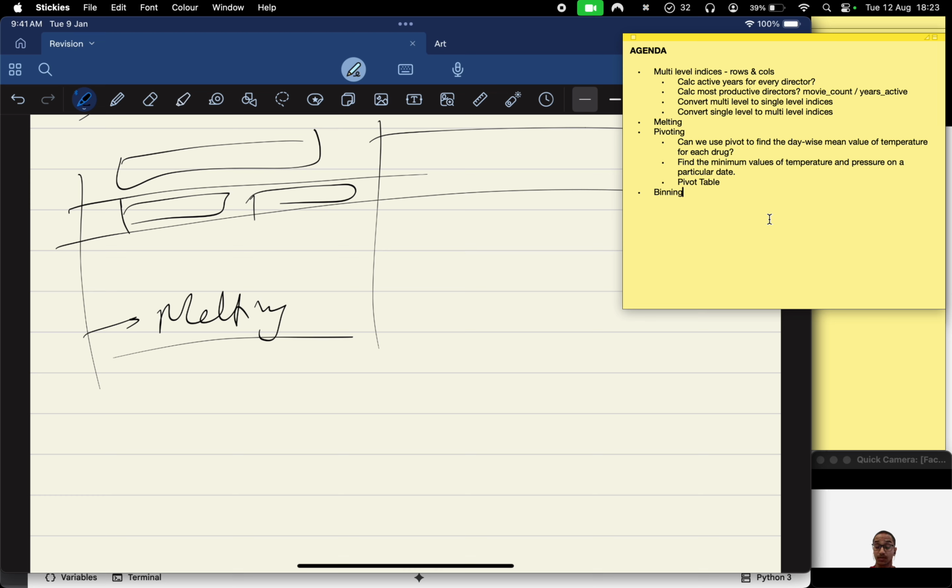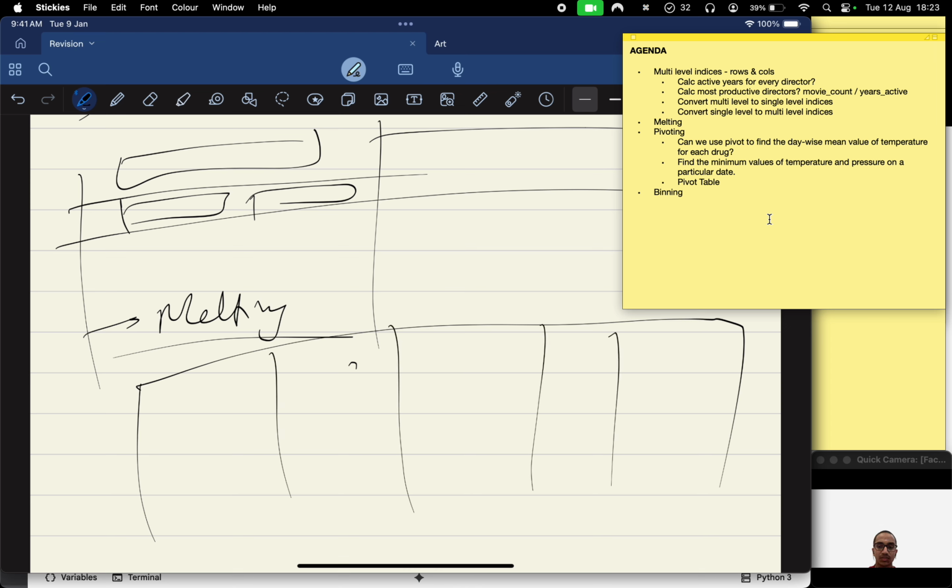Melting is basically when, for some reason, you have columns which can be used as raw data.